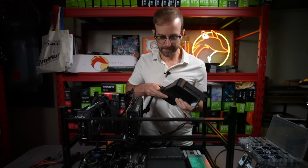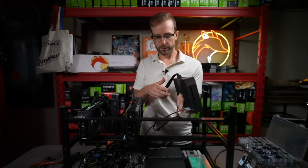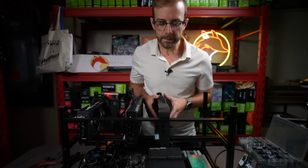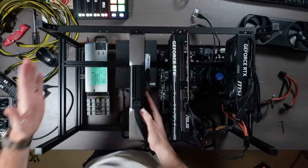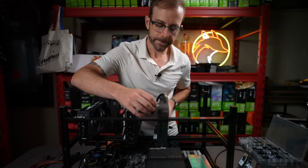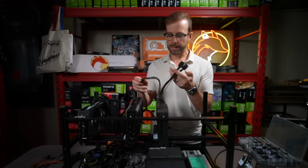And make sure that that fits real tight in there. Solid connection. Okay, and let's actually get this slotted up now. I'm going to put it probably here to give a lot of airflow this way so that the 90 can have a lot of airflow that way. I think that's going to be a good approach. So let me get this screwed in. And the other end of that splitter is going to go into one of those 8 pins coming off there.